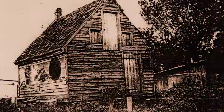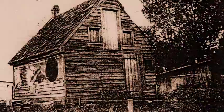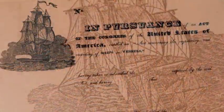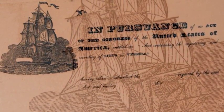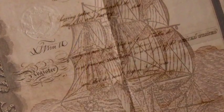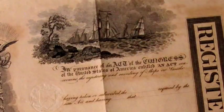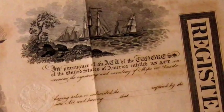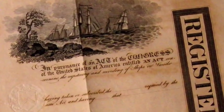A customs house was built at East Warehouse as a subsidiary of the Customs House at Yorktown, also a deep-water tobacco port. It was the site for the registration and enrollment of U.S. and foreign vessels. Records indicate that over 10,000 vessels called at the port of East River. Just prior to the Revolutionary War, the Williams family bought the East Warehouse property. The family ran the busy import-export business and served at various times as customs inspectors.